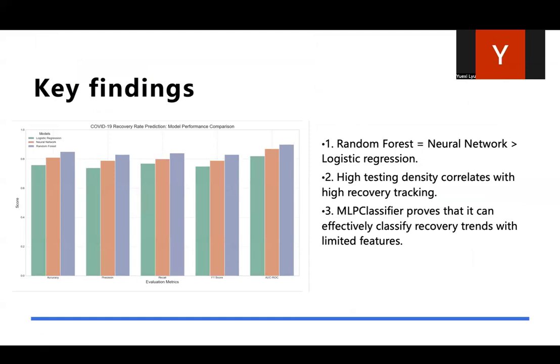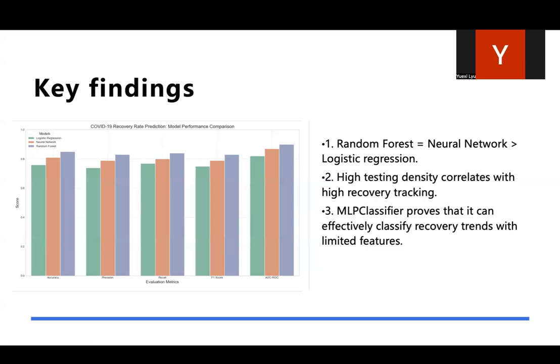The key finding is that when we were doing model selection, we found that neural networks and the random forest maintained a high accuracy in predicting the cure rate of the epidemic. Since random forests are good at capturing decision boundaries and feature interactions, it can easily detect this deterministic relationship. So it performs well in predicting the cure rate. However, the filters used to calculate the labels may have a data leakage problem.